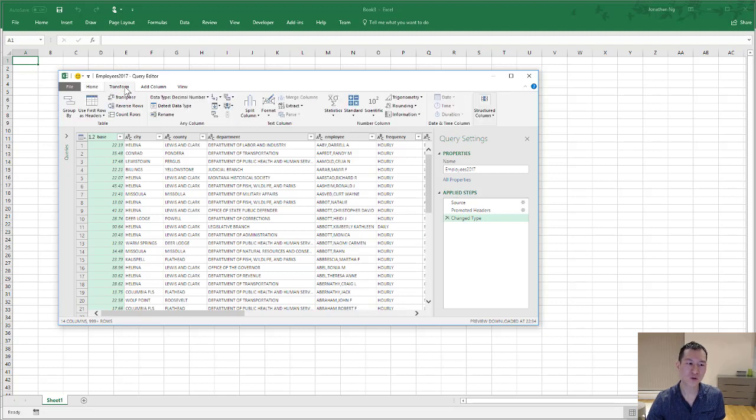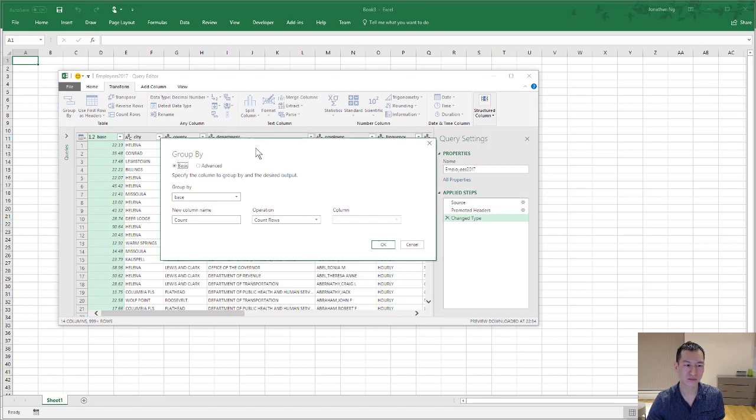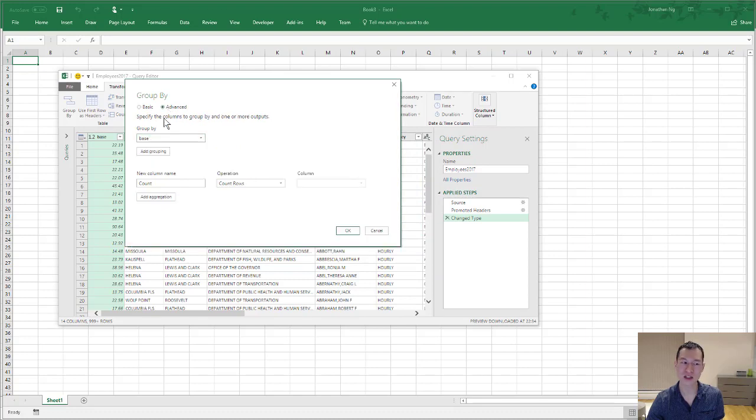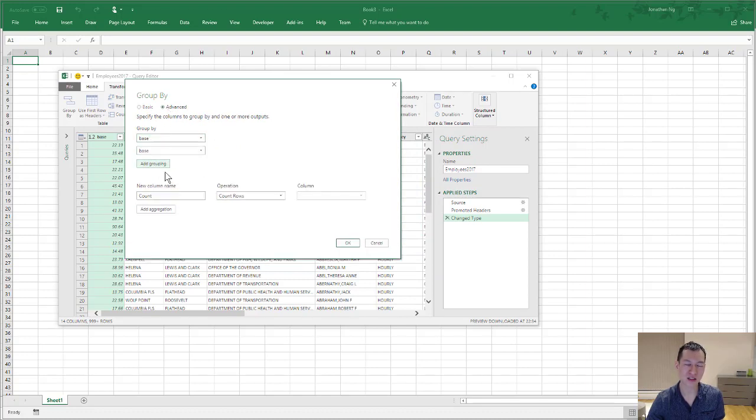And under Transform, there is an option called Group By. So under the basic setting of Group By, I've got one Group By field. If I click on Advanced, it allows me to add additional groupings. So for the first grouping here, I'm going to select County, and for the second, I'm going to select Department.